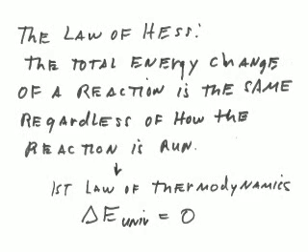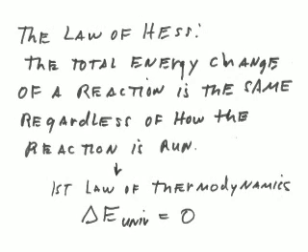The law of Hess simply says that the total energy change of a reaction is the same regardless of how the reaction is run. This is basically a variation of the first law of thermodynamics that says the energy change of the universe is zero. If you could run a reaction in two different ways and get different amounts of energy out, it would therefore be possible to create energy by running the reaction one way to begin with and then running it the other way in reverse, and you'd end up where you started, but you'd have more energy than you had to start with, which is clearly impossible.